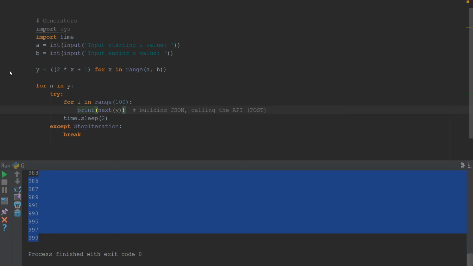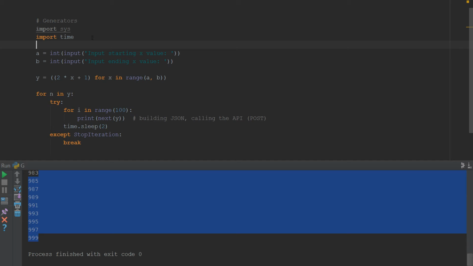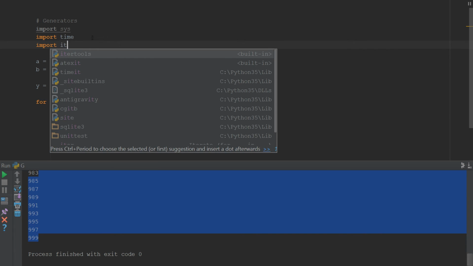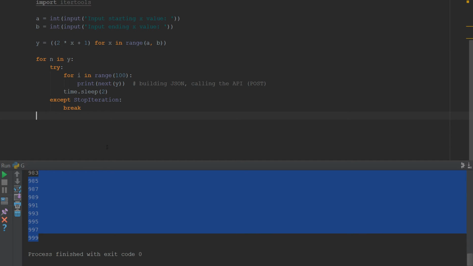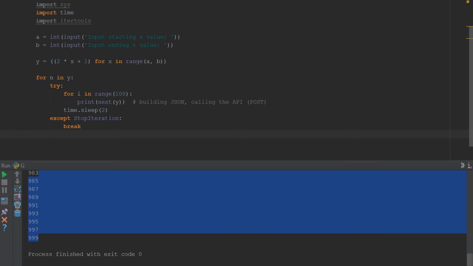Well, there is a thing called Itertools, which is pretty cool. So we'll import that. Itertools is something that you'll use extensively if you start using generators, so it's better to learn about it now than later on. We can actually use Itertools to get chunks of data from our function. So let's go back to the line function. Actually, let's get rid of this.